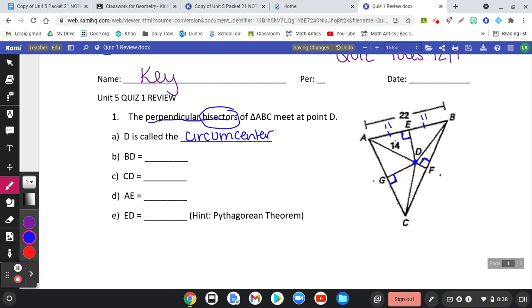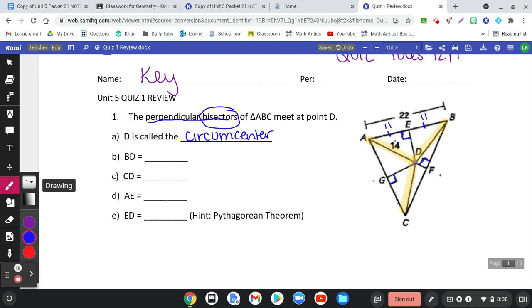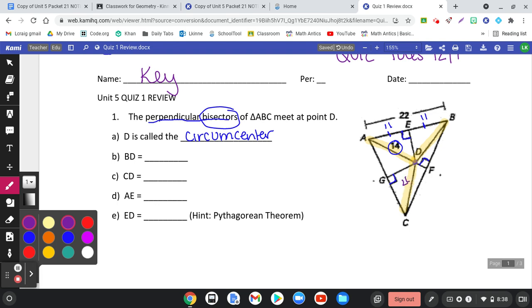All right, the other thing with a circumcenter is that it's found by cutting your sides in half, and then it's the same distance, or equidistant, out to each angle. So if you notice, since this side is 14, this is 14, and this is 14. Okay, they're all the same. So from B to D is 14, and from C to D is also 14. All right, AE is 11. We just said it, cut it in half.